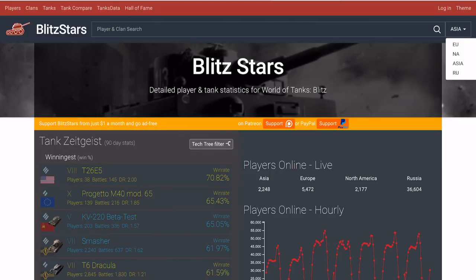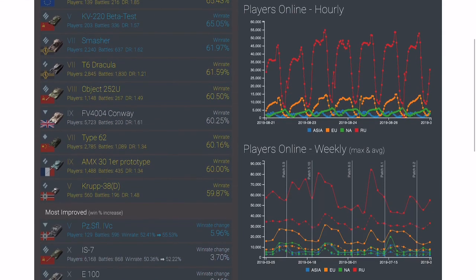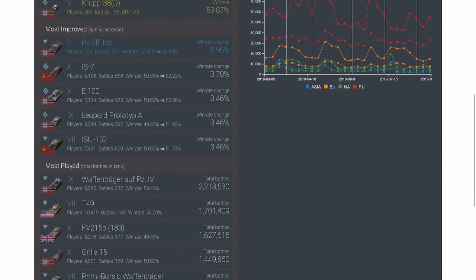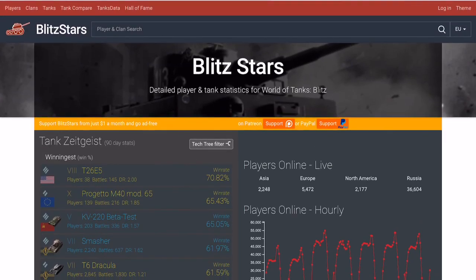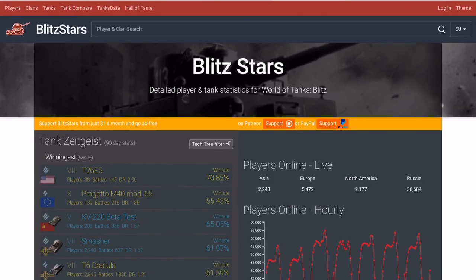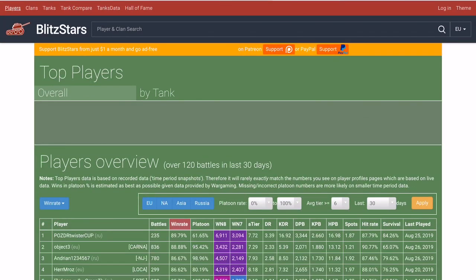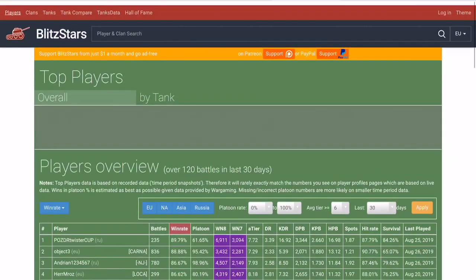just a great tool. Number two, a tool I use a lot, Blitz Stars. I find this totally invaluable for me. Not only does it tell me at this moment on this screen how many players are online and which tanks are performing particularly well and which tanks are the most improved and the most played, it also means I can go in and check out myself. I can see how well I'm doing. And that is, for me, completely invaluable.